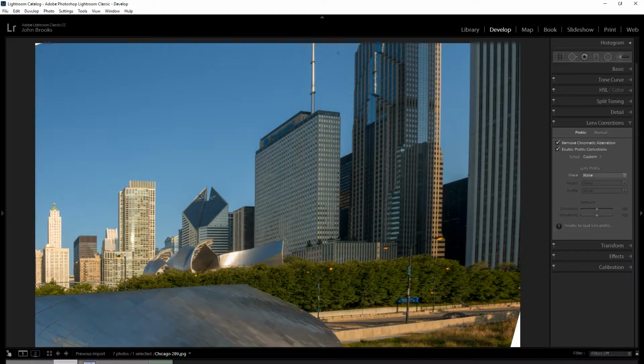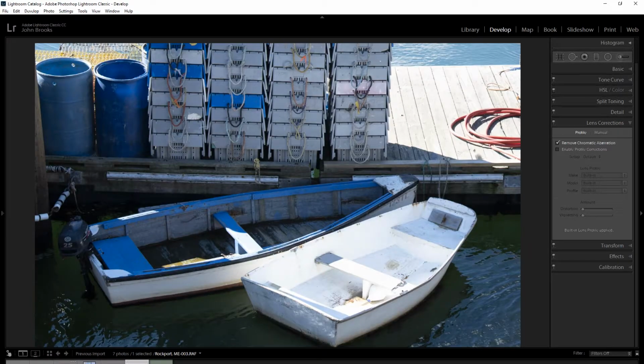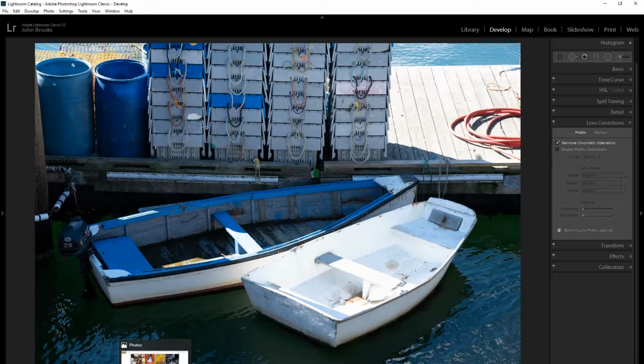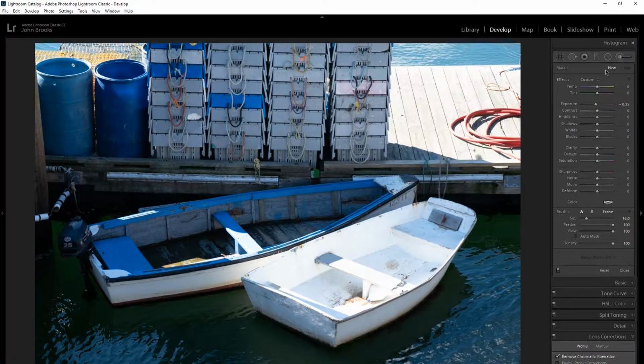So I am going to select another picture here. And I want to do, let's go with this one. All right, so let's look at this picture for a second. And I want to talk to you about using the brush here, the adjustment brush. It's up in the upper right-hand corner. It's that bar going across there. It's the thing that looks like a little paintbrush. So if you click on that, it'll open a panel. So go ahead and do that.